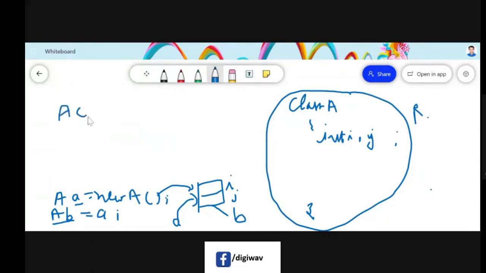Now understand this particular fact. Like I have another object called C, and you know that for this object, copies of its own members are going to be created. Like i and j are going to be created for C also. Now, if I am saying A equals C, what is my motive here?